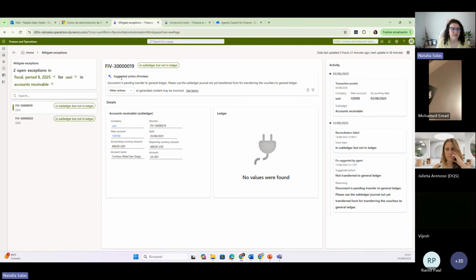And what's the suggested action of the agent? The star is the agent talking to us. Document pending transfer to general ledger. Please use the ledger journal not yet transferred form for transferring the vouchers to general ledger.